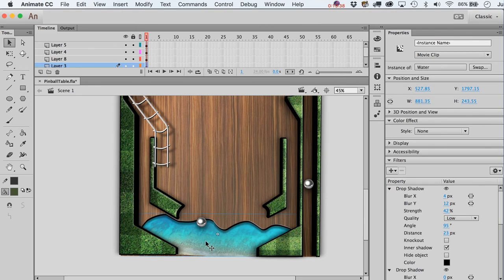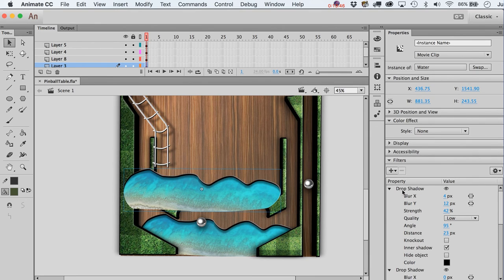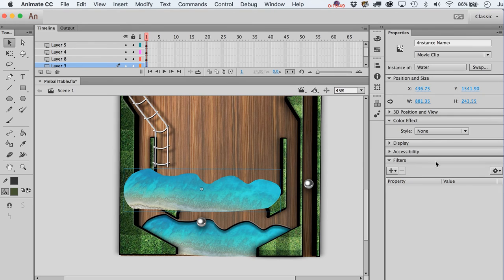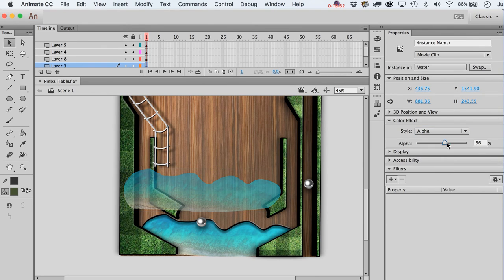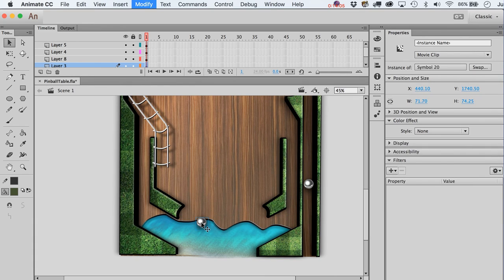And I mean, you could even do something like using multiple layers of water. You could duplicate this off and remove all the shadowing and then take the alpha down. So have it kind of seem like if this was, let's say, a layer above what's below, right? I have to kind of move the ball down too. But you get an effect like this happening, is the point I'm getting at. So the ball could actually seem like it ends up going under the water, right? So kind of a neat idea, maybe.